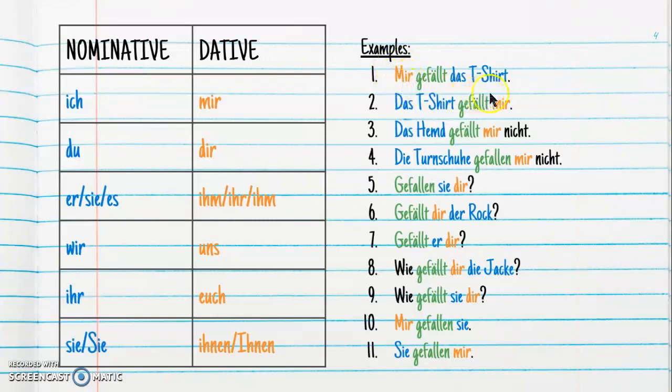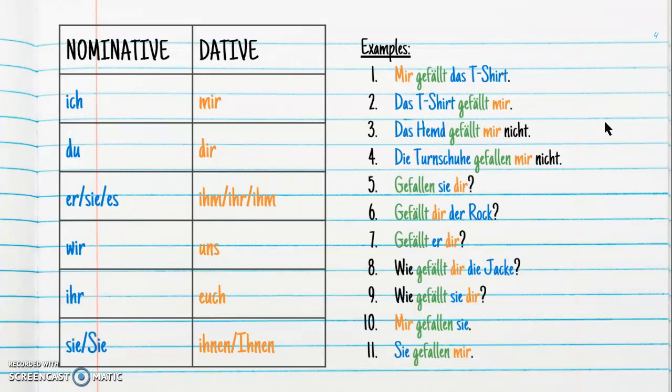The dative pronoun can either be in front or at the end, just like it is here, when we're making a general statement using the noun. We can also do the same with pronouns. In the subject case, that is. Number 3, das Hemd gefällt mir nicht. This is an example of a negative sentence, meaning I do not like the shirt, or the shirt does not appeal to me. All you have to do to make it negative is put nicht after your subject, verb, and indirect object.